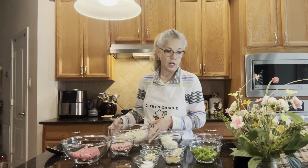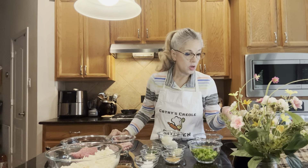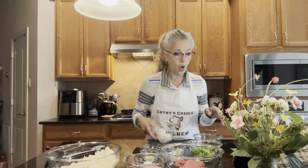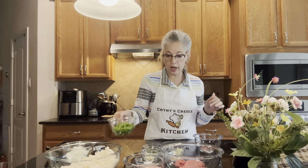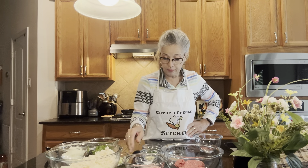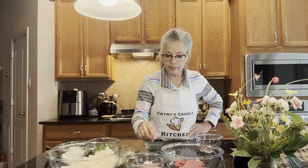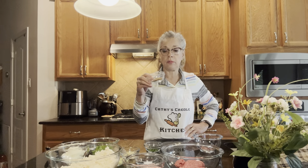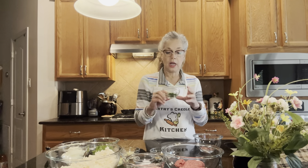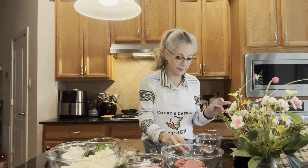First off, you need four cups of cooked white rice, one fourth pound of ground pork, one half pound of ground beef — you can add more meat if you want, but this is the consistency I like. Then one whole chopped onion, three-fourths cup of chopped bell pepper, one and a half tablespoons of celery chopped fine, two garlic cloves chopped fine, two teaspoons of creole seasoning, one teaspoon of salt to be added only if the creole seasoning isn't salty enough, and some chopped shallots for garnish.